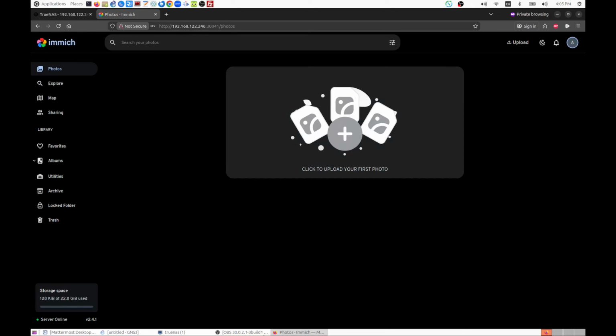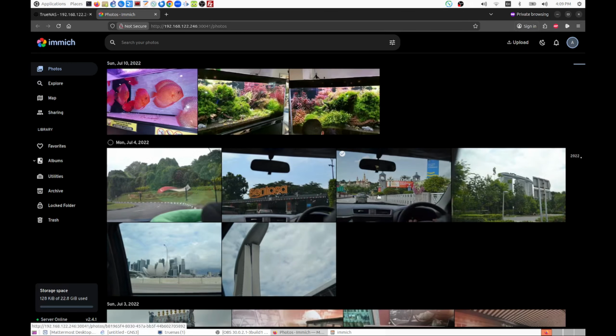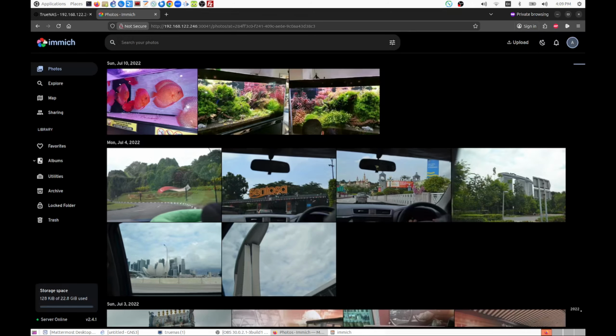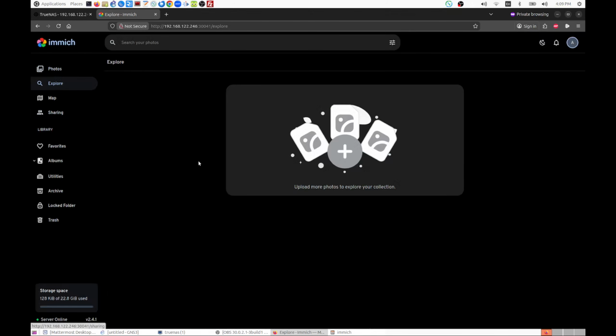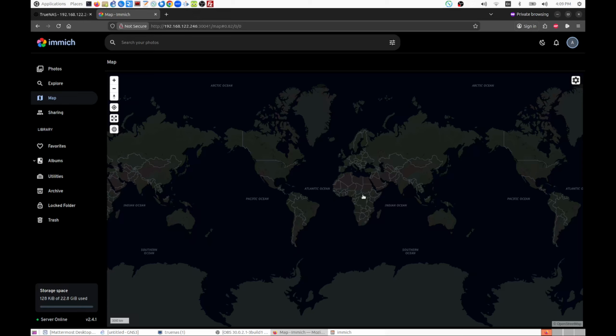Let's take a look. Okay, to upload photographs, you can go through the upload, and within a few seconds, there we go, you're uploading a variety of photographs. So you can look at these, you can create a slideshow with them, and when the processing is completed, you will see under Explore, it'll start showing pictures of the people that are in the photographs, or maps and where the photographs were taken. So you will see where these were. Some were taken in Singapore, and others were taken in the southern tip of Africa, South Africa.